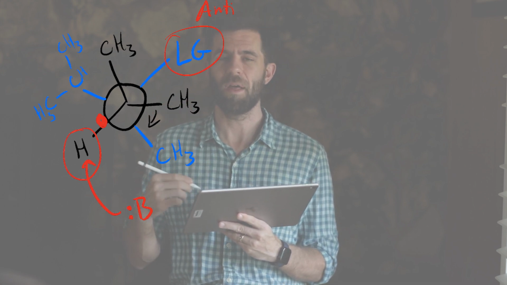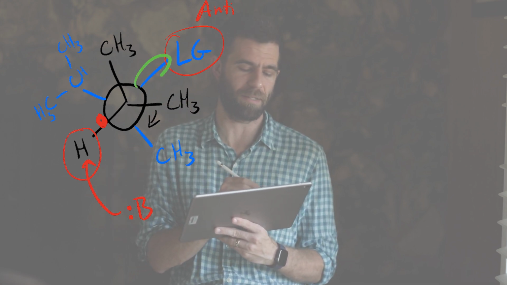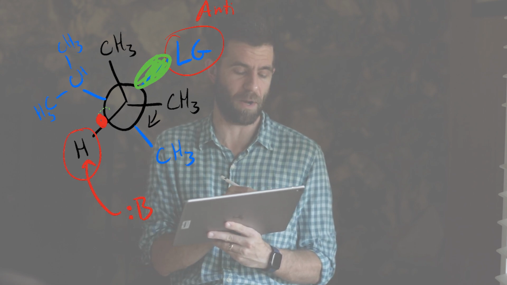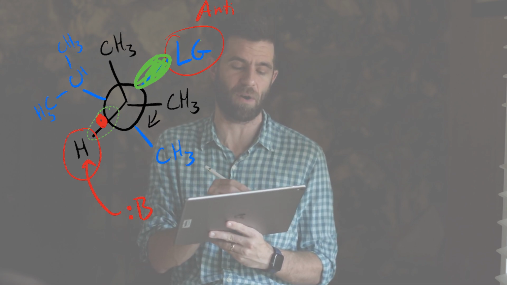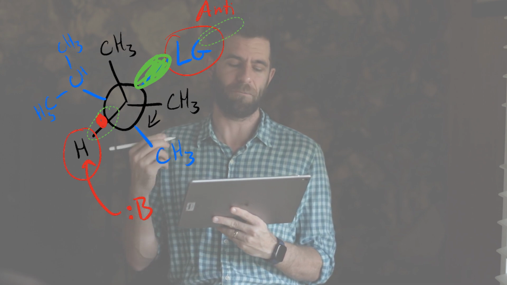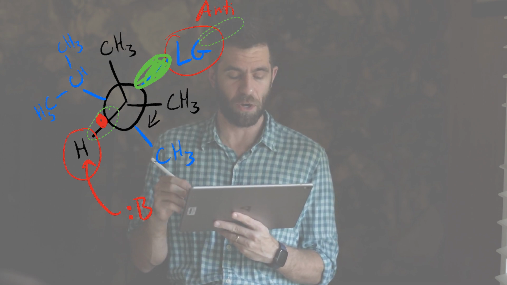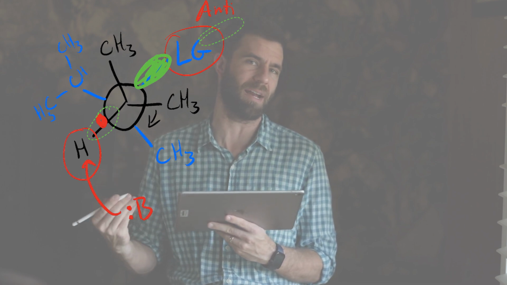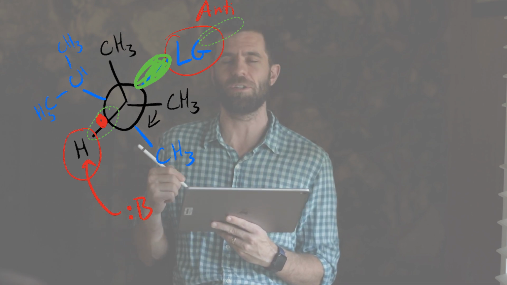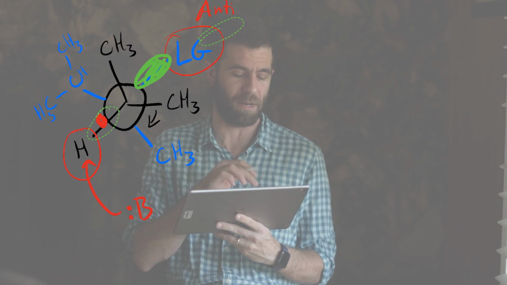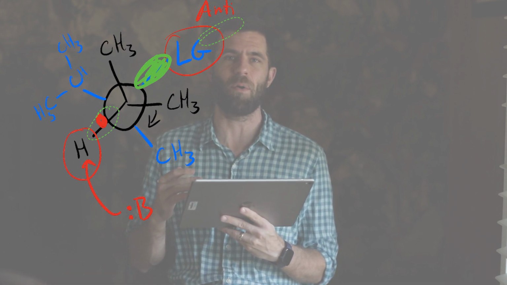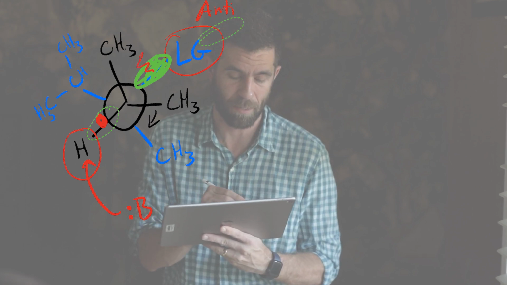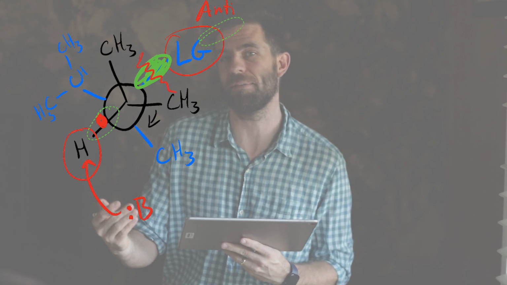Now, if you remember, that leaving group has a bond, but that leaving group also has an anti-bonding orbital that has density here and here. Now, if you look and pay close attention, those electrons from that hydrogen that are flowing along the back side there are going to be flowing into that anti-bonding orbital there, and allowing us to push this off. That is how we're going to break this bond and remove our leaving group.